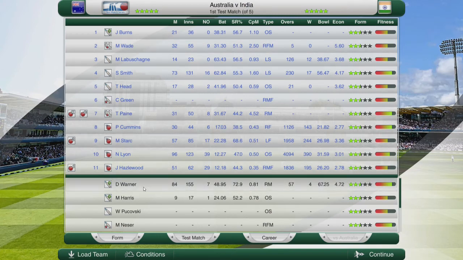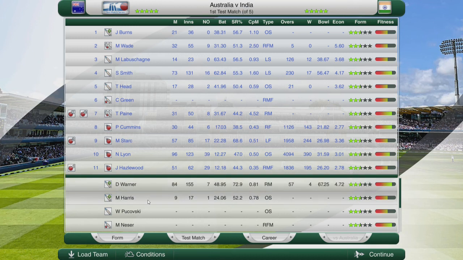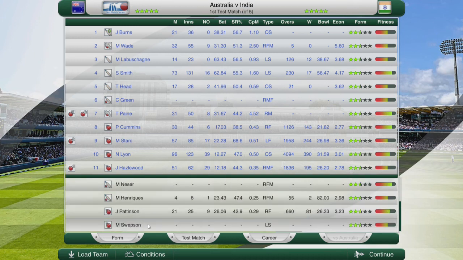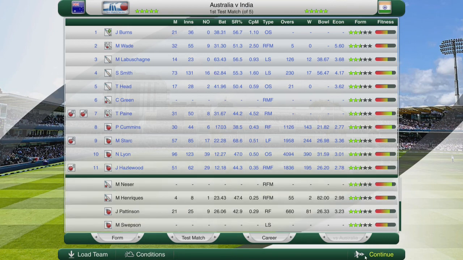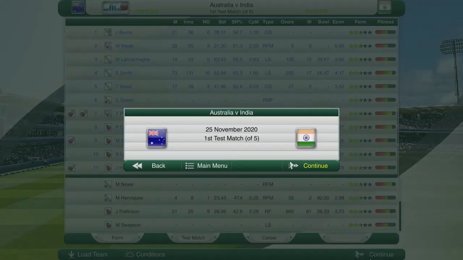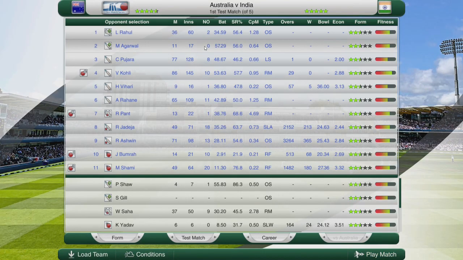So Warner's injured with a groin. Harris is the backup. Pucovski concussion. Poor Nisa never gets a game. Mitchie sweeps in as the second spinner. Let's have a look at the conditions. Oh, good. Looks to be a slightly seam-friendly wicket. I can continue, and I should be able to select India's team.